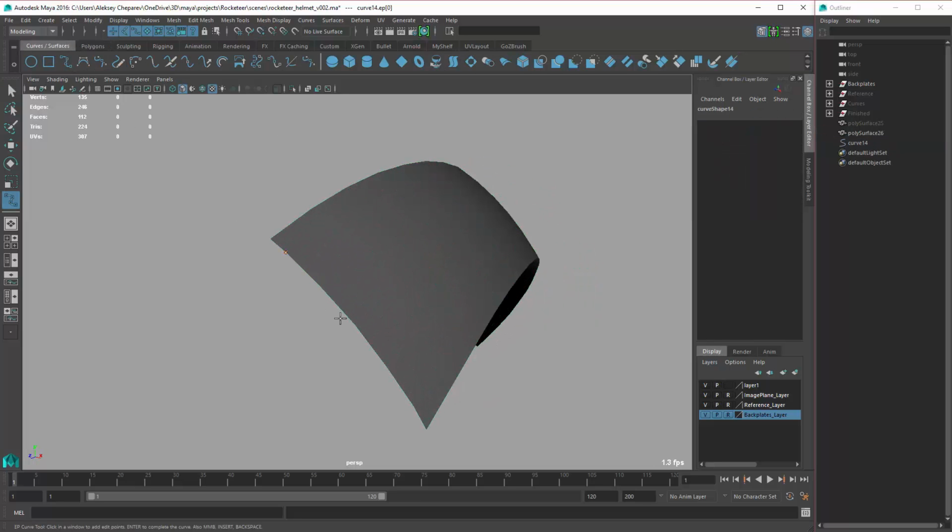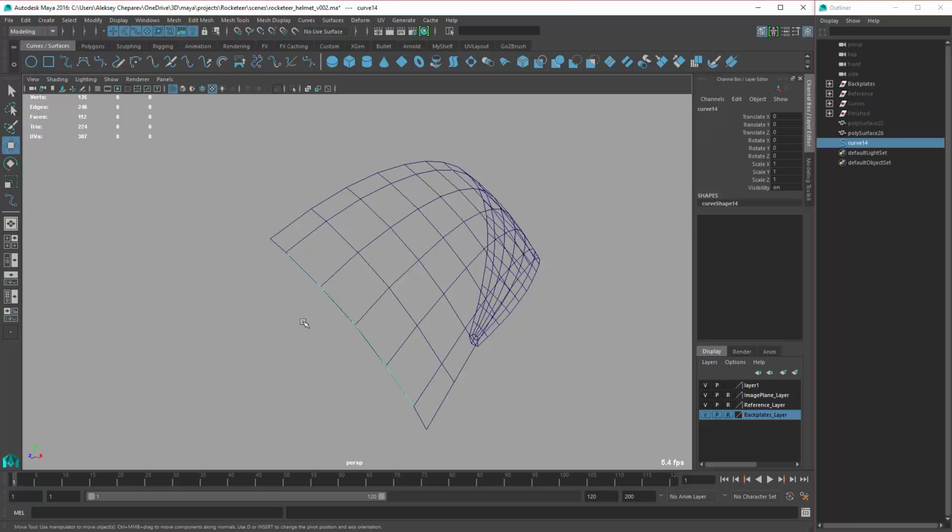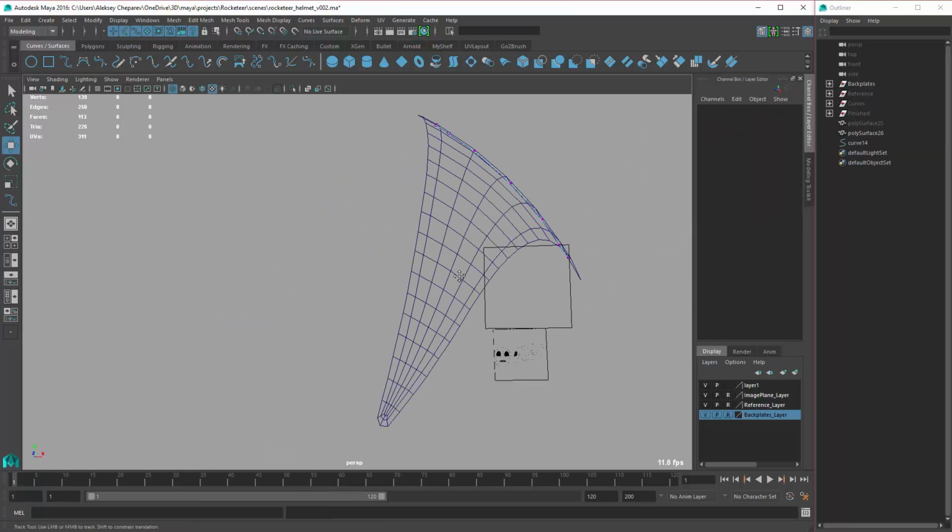So let's go from here. I'm going to use a curve. See if I can do something with a curve first.